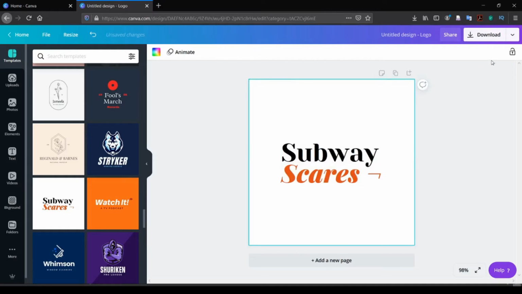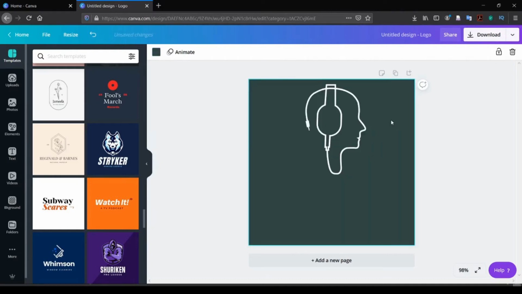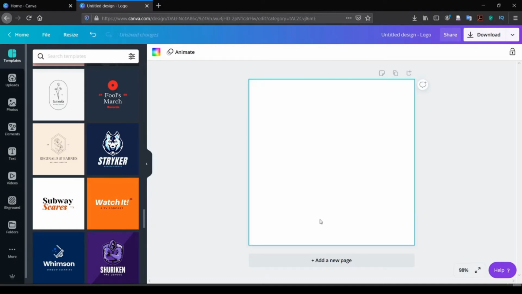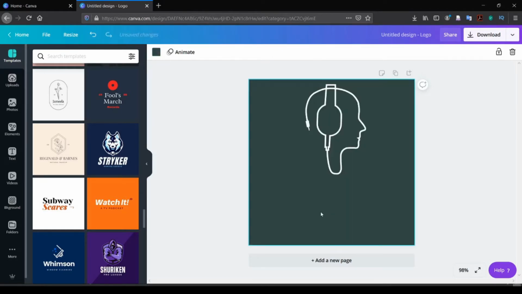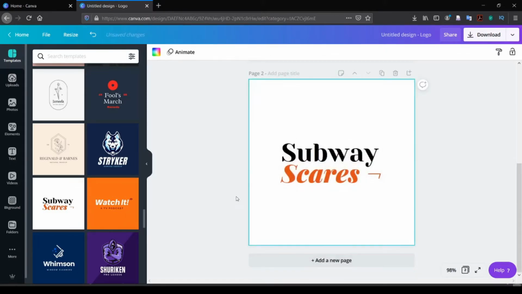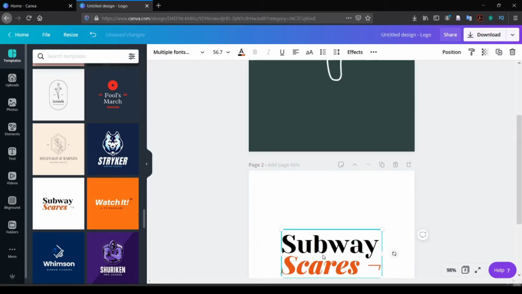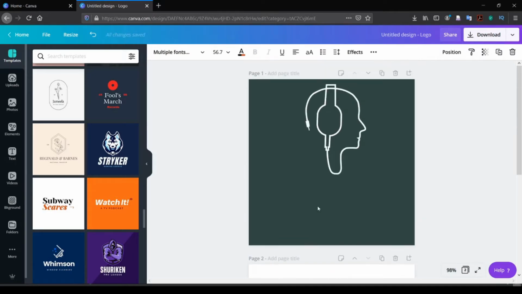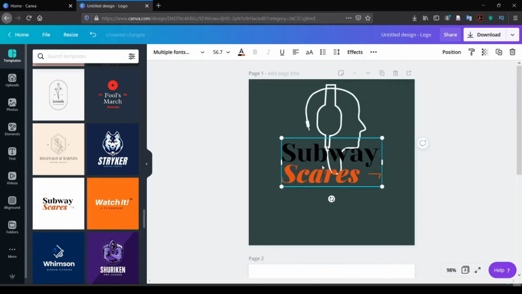Copy this, undo this, and paste it here. Oh, sorry. Click on add new page, add this page. Now what we can do, we just need this one, Ctrl C and Ctrl V.